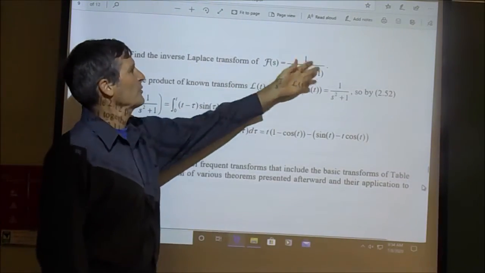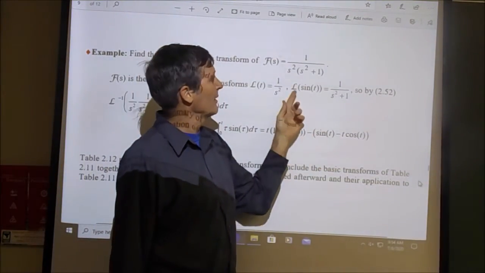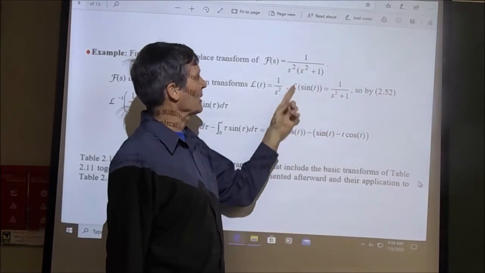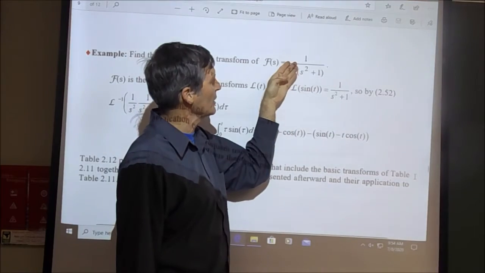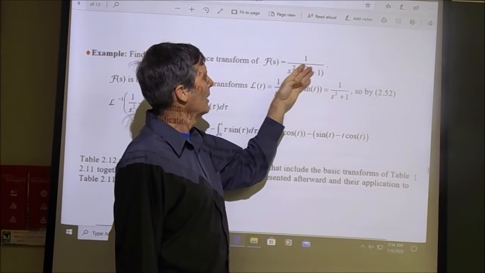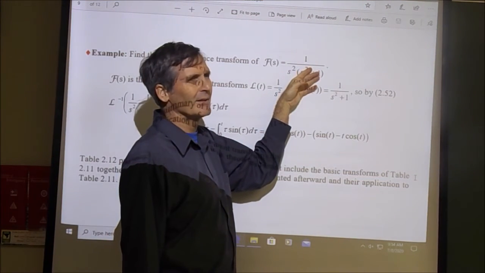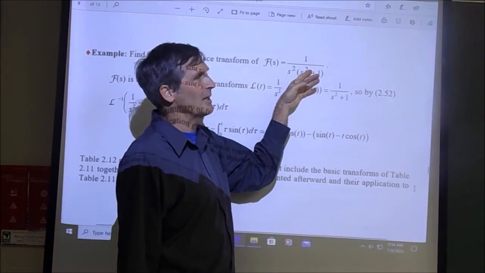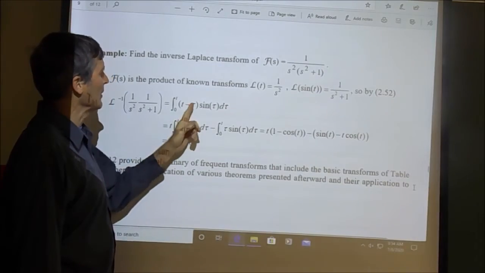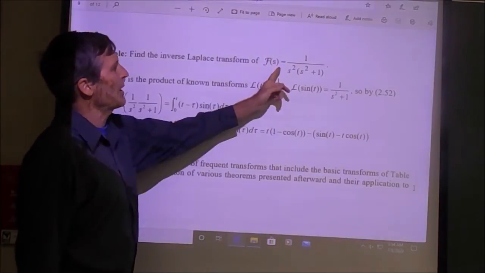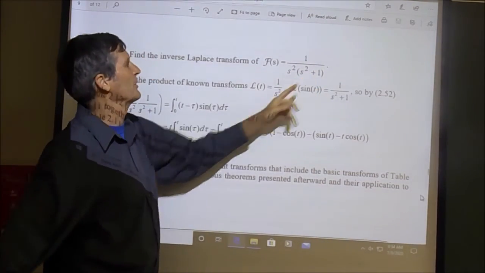So suppose we find the inverse transform of this one, just as a simple application. Sometimes this is useful in inverting things because you recognize, look, 1 over s squared, 1 over s squared plus 1, those are transforms I recognize. 1 over s squared plus 1 is the transform of sine t. 1 over s squared is the transform of t. Boy, it's not the transform of t times sine t though, right? Instead, it's the transform of t convoluted with sine t. That's what happens. When you see the product of two transforms you know, that means the function that has that transform is the convolution of those two that you had.